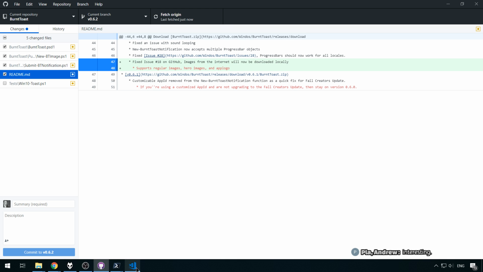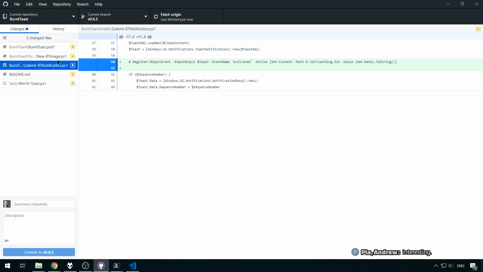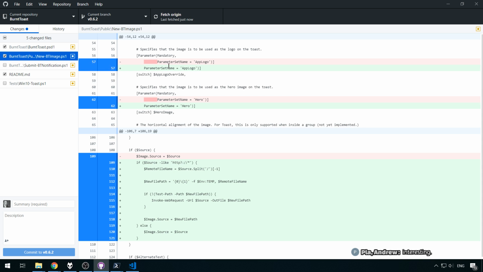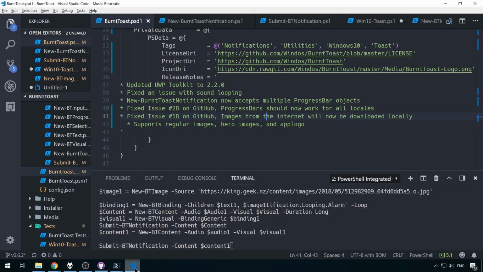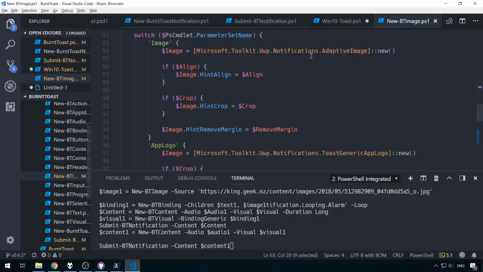I don't know why that's coming up red, but okay. I don't want to submit that. Why with the random formatting changes?